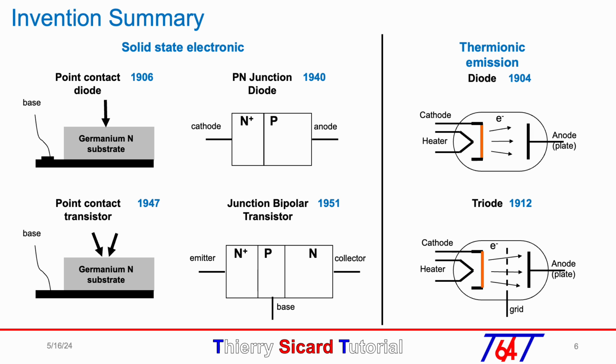In the solid-state electronic, if we are looking at the NPN type, the N+ provides electrons in the PN junction, and the narrow base width controls the electron flux as a grid in the triode. As we already said, the NPN has similarity with the triode because they work with a majority electron carrier. But the bipolar junction transistor can also work with holes, equivalent to a positive charge, by using the PNP structure.